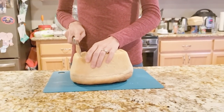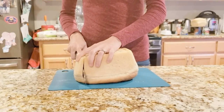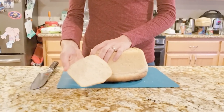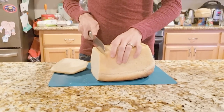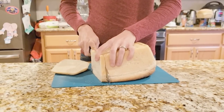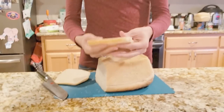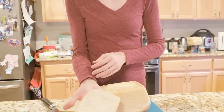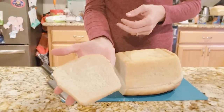So, and of course, you know, the heel is always the funkiest one. Goes right down. Get a nice clean flat cut. And you can cut your slices however thick you want. Let's see. I go for about the thickness that the grocery store will sell it at. And I mean, you couldn't tell that that's homemade rather than store-bought.